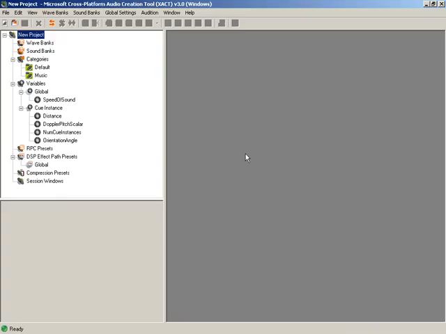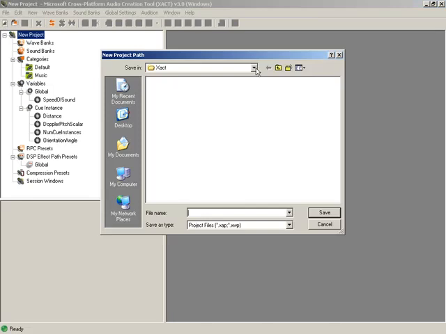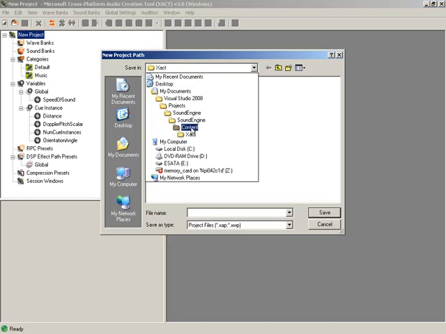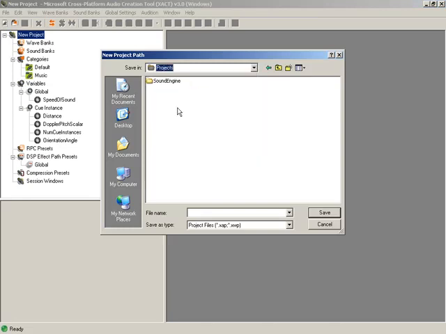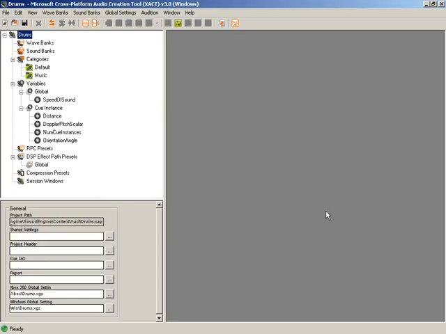So jumping back over to XACT, we'll hit the New Project button on the toolbar, and the first thing that we are asked is where would we like to save this project. You'll notice it's jumped to the path underneath Projects. If you had started out up here at the root, this is the root of the Visual Studio Projects folder, where we have Sound Engine, the actual Sound Engine project, the Content subproject, and finally here are two folders that we were creating. So there is the XACT folder. Now we'll name this project Drums and hit save. You'll notice down here that this resulted in a drums.xap file.